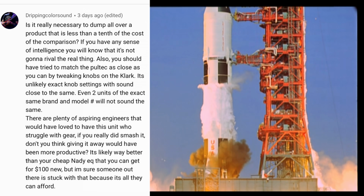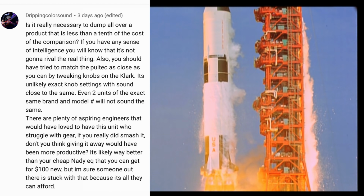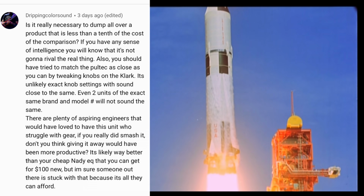Is it really necessary to dump all over a product that is less than a tenth the cost of the comparison? If you have any sense of intelligence, you will know that it's not going to rival the real thing. Also, you should have tried to match the Pultec as close as you can by tweaking the knobs on the clone. It's unlikely exact knob settings will give the sound close to the same. Even two units of the exact same brand and model number will not sound the same.